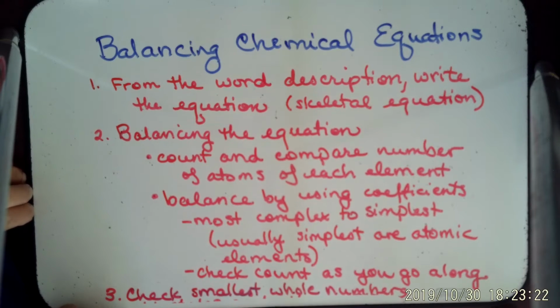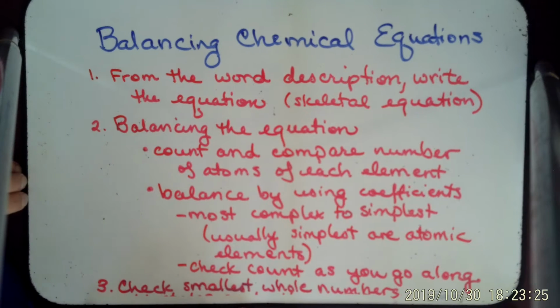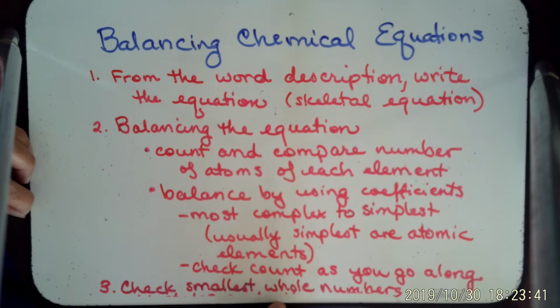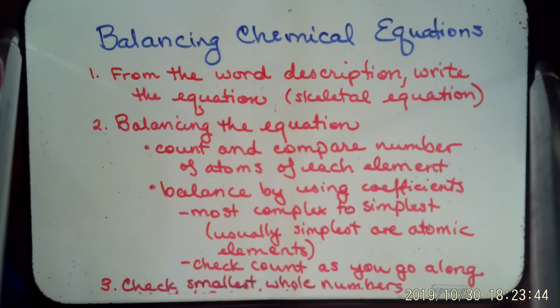Okay, so let's talk about balancing equations and do a few examples. First, from the word description, if it's given to you, sometimes just the skeletal equation will be given to you, and then you'll start with number 2. But first, if you have a word description, write out the equation. The skeletal equation is what it's called when you write down basically your shorthand, but it's not balanced, and information like your states and other information like heat, if that's given, is not included in there. Okay, so your skeletal equation is just your unbalanced shorthand.